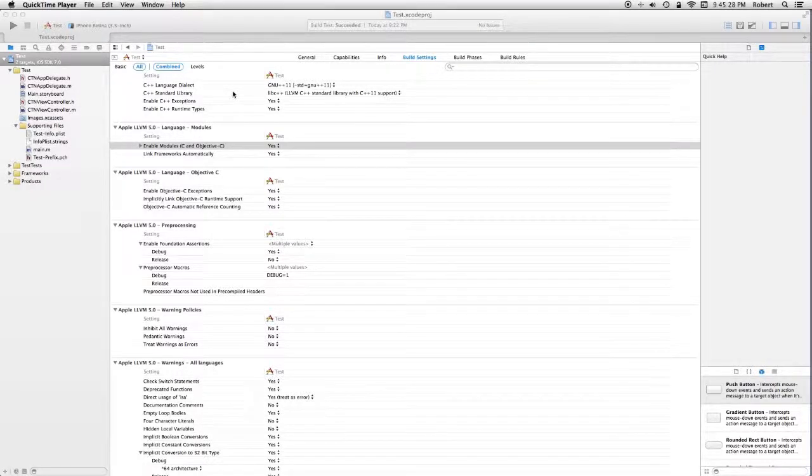Okay, if you go to the project and you select Build Settings, choose All, you get more information than you do from Basic. Don't worry about Combined and Levels, just pick Combined. If you scroll down and you find Apple LLVM 5.0 - Language - Modules. Now, LLVM 5.0 is the compiler. It's the version of the compiler that's used. There are yes/no settings here: Enable Modules (C and Objective-C), and Link Frameworks Automatically. Yes.